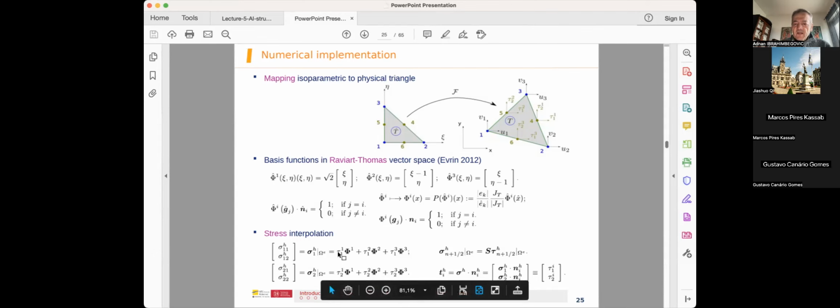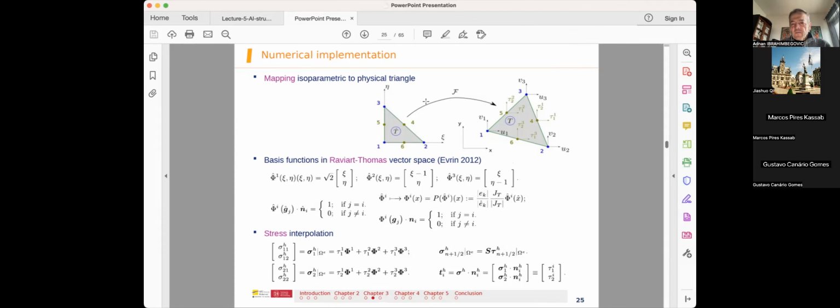So this way I can build my interpolation for the stress field by using these interpolation parameters here. I call them tau1, tau2, tau3 for the first component, tau1, tau2, tau3 for the second component, multiplied by these vector space functions. And basically this is jointly written as sigma is equal to S times tau, where all these taus are put together. So basically such an approximation will give me continuity of the stress vector. What is the stress vector? It's a stress which is defined by these two components. So either I can combine it with normal tangent part, or I can define the global part, which is more convenient when you go along.